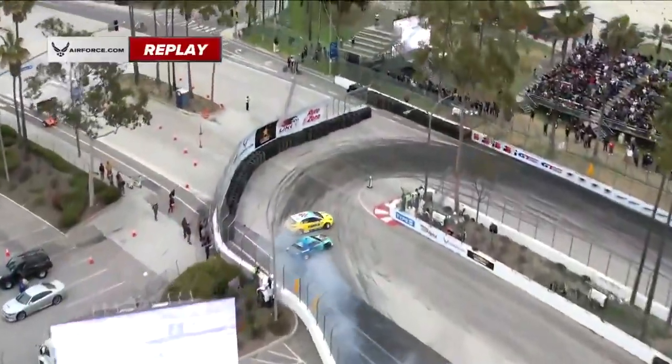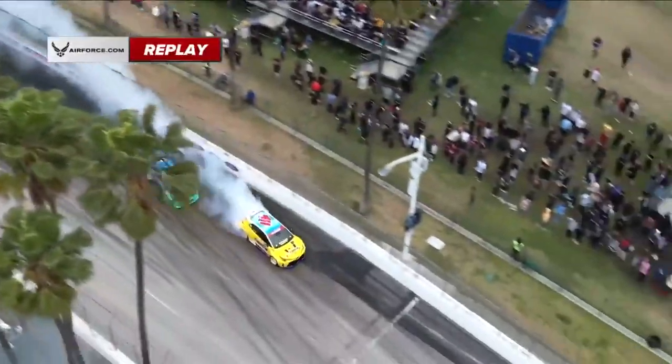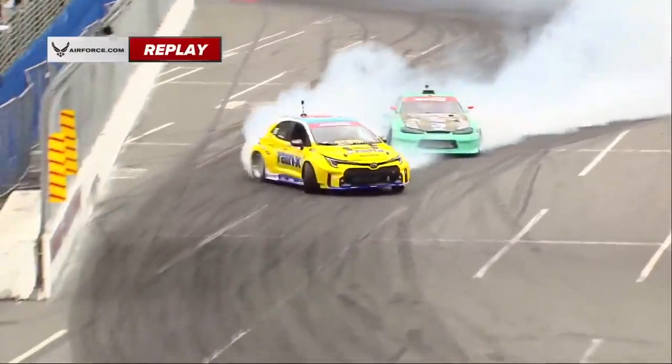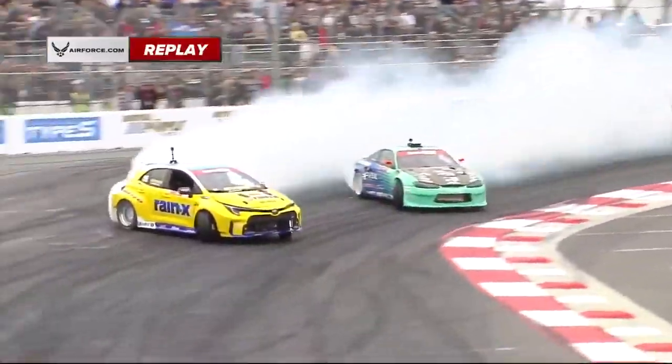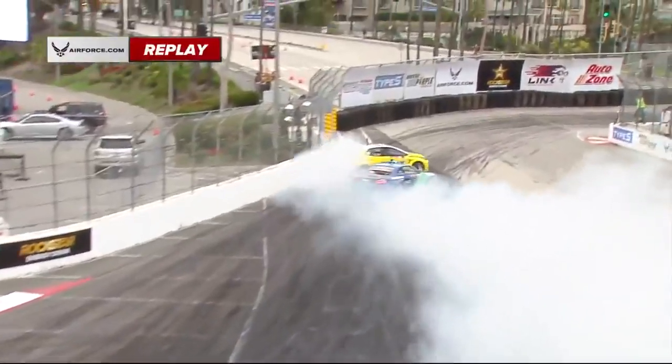Turek's running a really great line up front. Really smooth. They did a great job around inside clip number one together. Good mimic there. But you can see here, Odie was inside a little bit, gets the car pushed back to that outside zone. But right there in the transition, Odie made a couple of mistakes. It wasn't the smoothest transition we've seen from him so far. Turk looking really strong on throttle. Odie running a slightly tighter line throughout outside zone number three. Turk really getting a nice line there from the touch and go to inside clip one to the finish line.